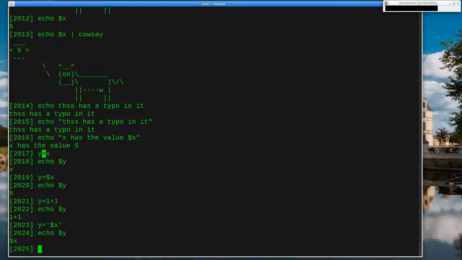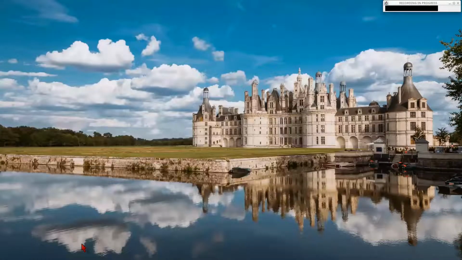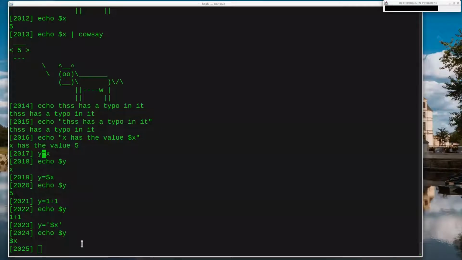Sometimes we spend a lot of time in Bash playing around with quotation marks, but oftentimes it's just as straightforward. Put things in double quotes, put them in single quotes if you want to suppress the $ sign. But we could also do something like this: echo double quote, the value of single quote $x is $x.